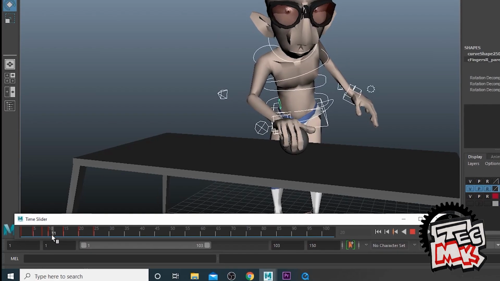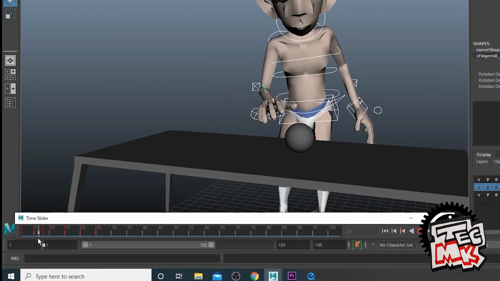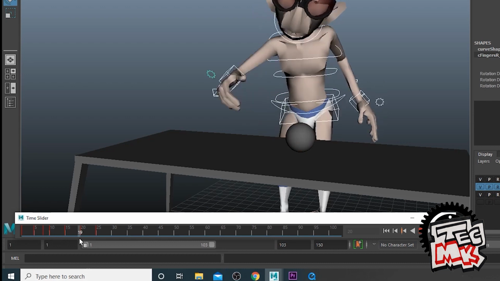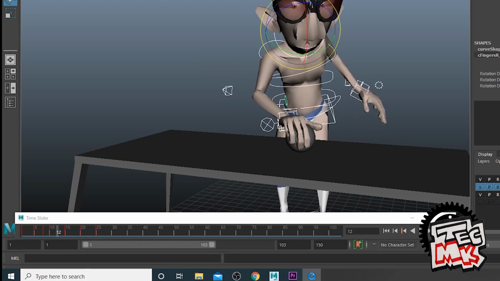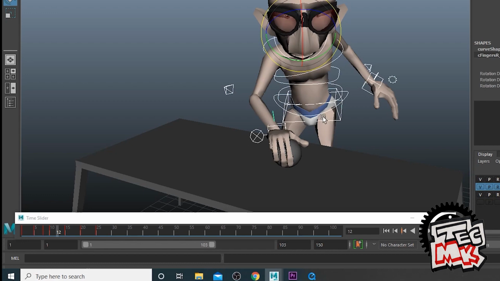Now, there's a portion from 10 to 15 where the hand is grabbing on the ball, getting a proper grip on it, and then it's coming up. And in spite of the fact that my hand is grabbing onto the object, the body is not stopping. The body has a very minor movement. This we can call the ease in or ease out, slow in or slow out, whatever.